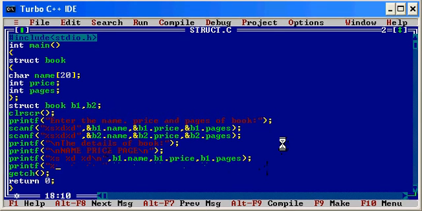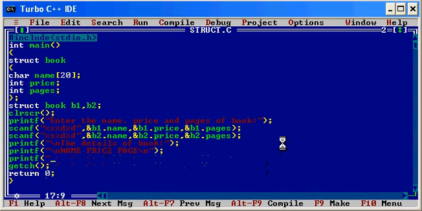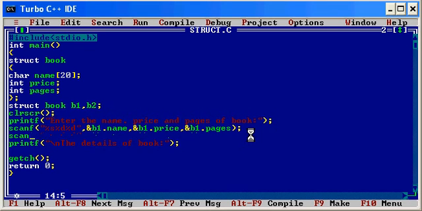Now I'll show you how I can use the dot operator. Let that line remain the same. The details of the book are, suppose I want to print only one part of the book. I'll remove this scanf temporarily, because I'm not printing the whole output of the program.